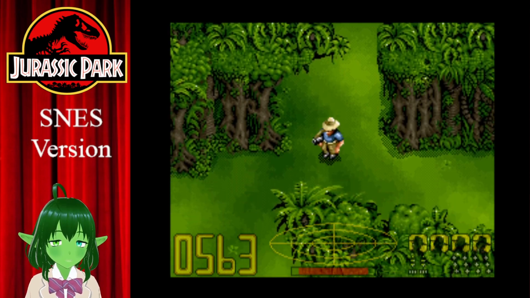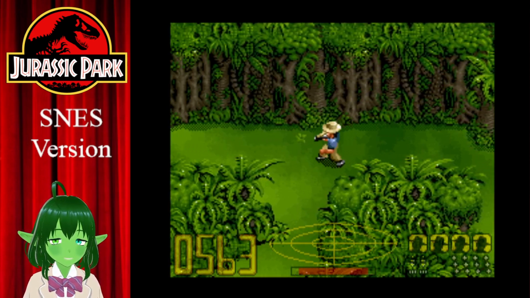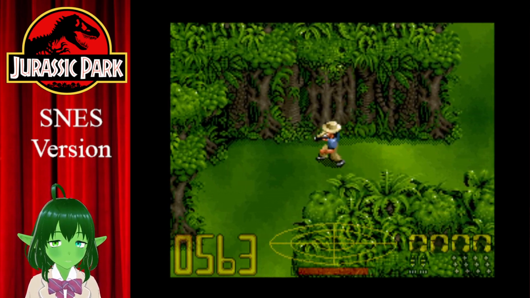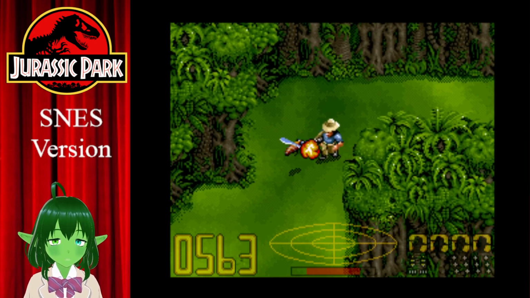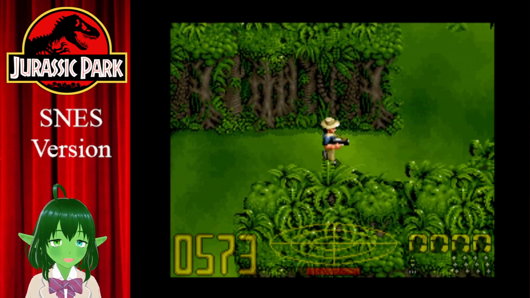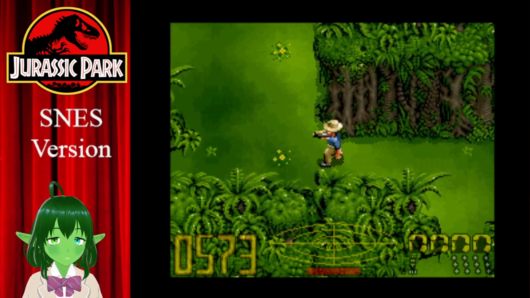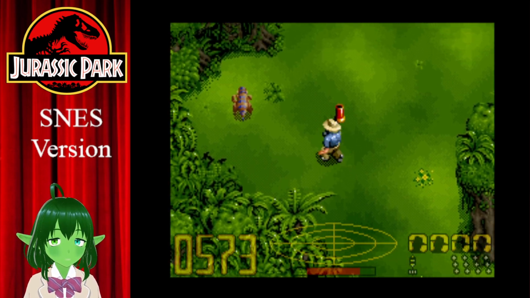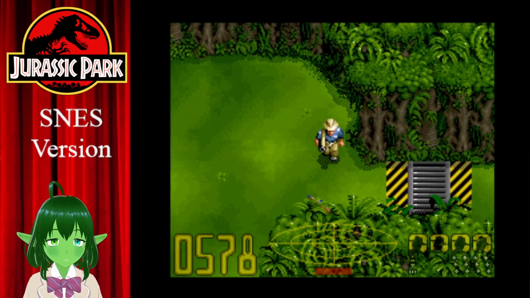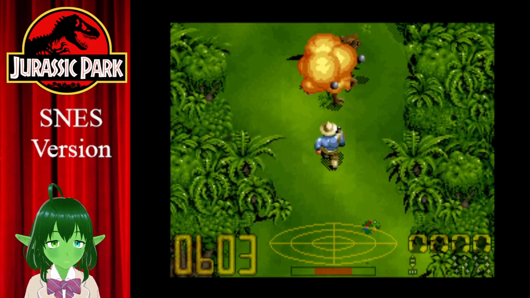Now you're dead. I'm just looking for eggs. This is not the correct path to take. I'm here for eggs. Okay, that's the wrong way. I need to go up. This is where I need to go. That's fine. Avoid getting electrocuted.